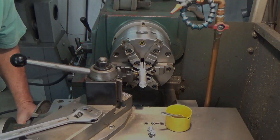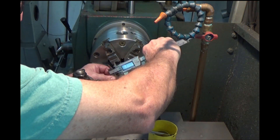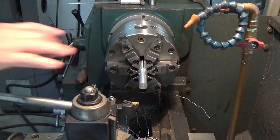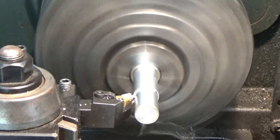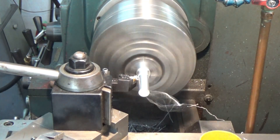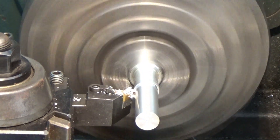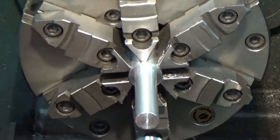Now I need to get the inside diameter of the piston pins, so I machine that down to where the piston pin will slide onto it easily. Make a couple cuts, do a quick check — looks like we've got 40 thousandths to go. Then break the sharp edge on the end — perfect.